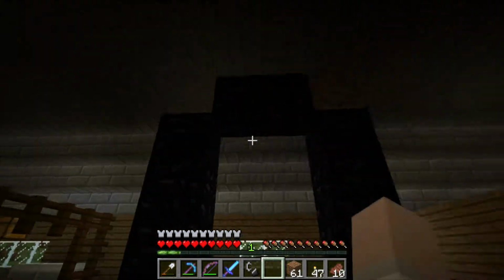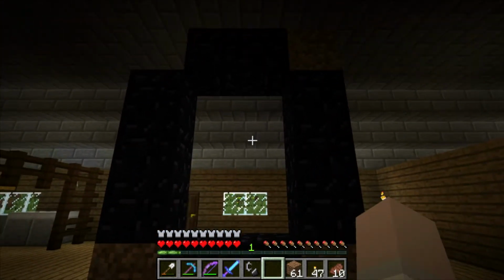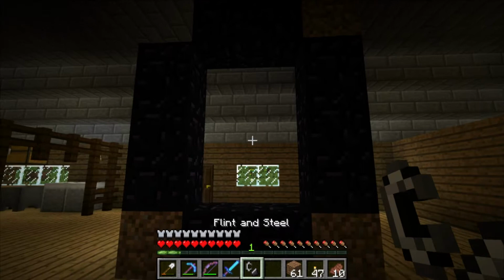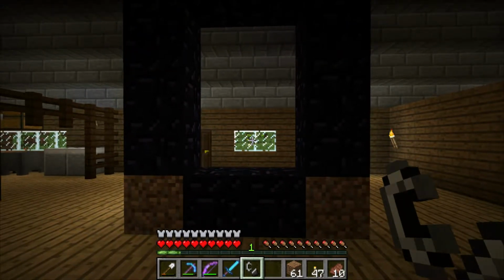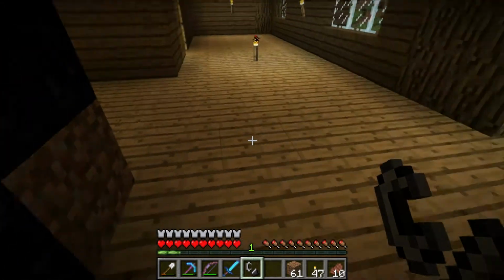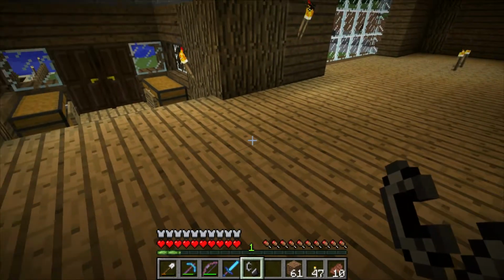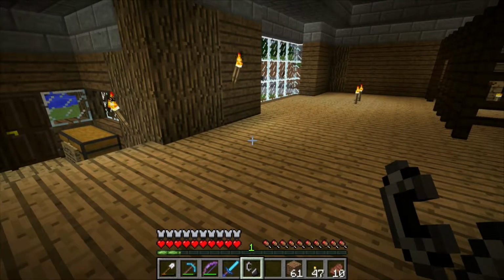There we go. And now you can see this frame is completely enclosed. You can light this frame with either lava or flint and steel, which creates fire. I would demonstrate it on my floor here, except that it is wood, and fire spreads across wood very quickly. And I don't want my house to burn down right now.